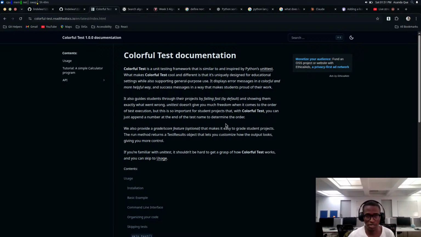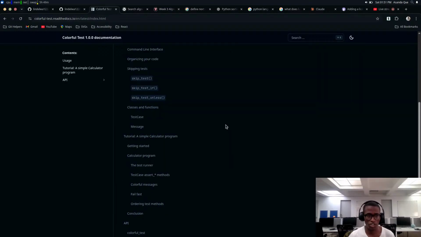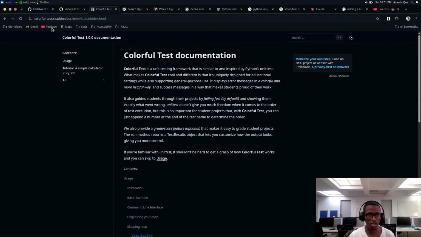Colorful Test. But then I realized that Colorful Test has a lot of things. It may be a little bit complex for some of you guys, and also I was not even sure what features to add on it. It has still a little bit of problems there and there, and some of the features I wanted to add were very advanced. But if you still want to check it out, there's documentation here.